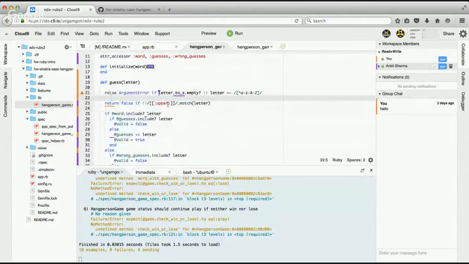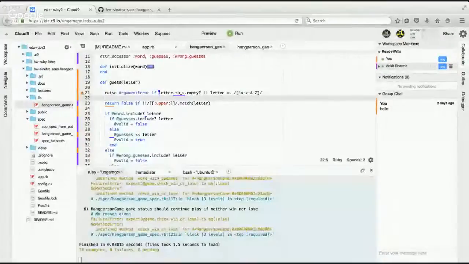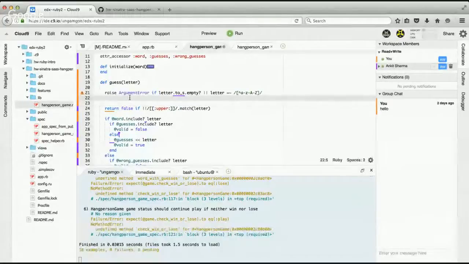Let me just refactor one last thing here, because I thought of maybe a better way to see if the letter is repeated.